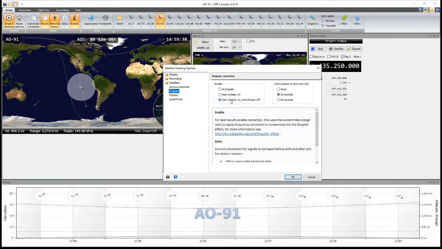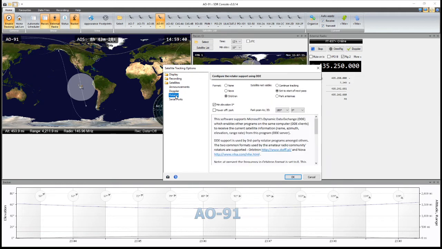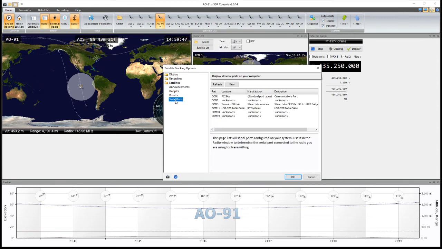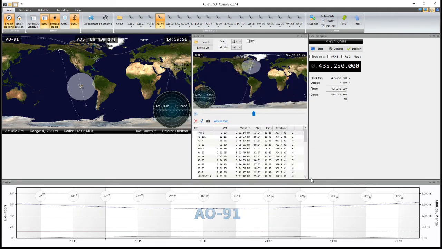It'll set when to activate the Doppler there. This does offer rotator control. I don't have autonomous rotator control. And of course, this lists all your serial ports available. Okay, that's it for that. I think that's it for this.